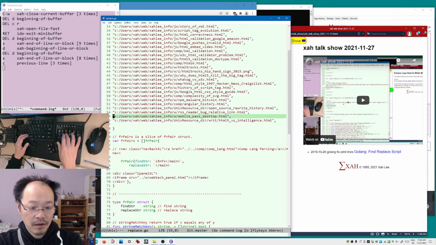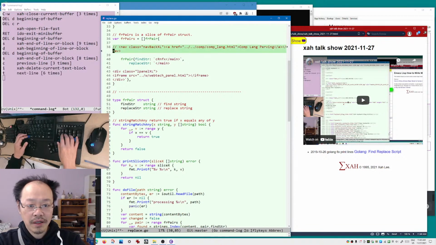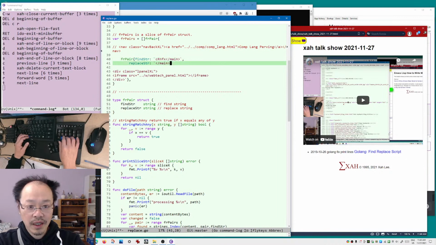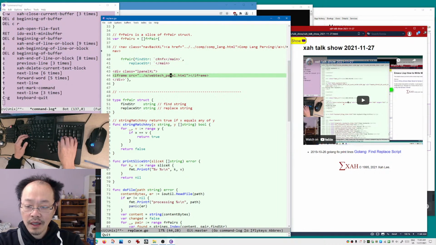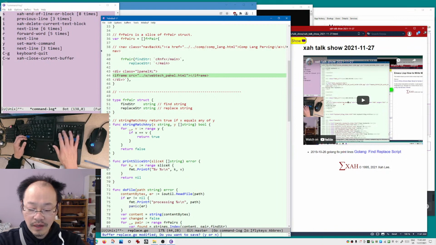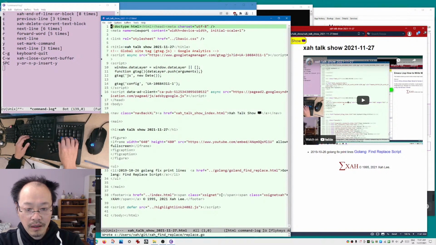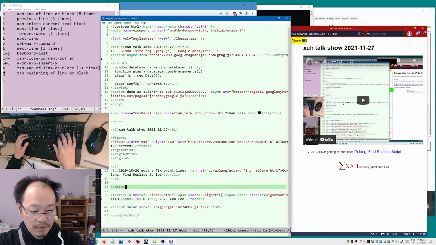Let's clean up so I can type whatever I want, find string and replace string. They are superior to sed, the Unix sed, or whatever you are using. So anyway, Golang mode. I'm going to save it. I'm going to write a Golang mode from scratch. Okay, let's just do it. Let's begin.